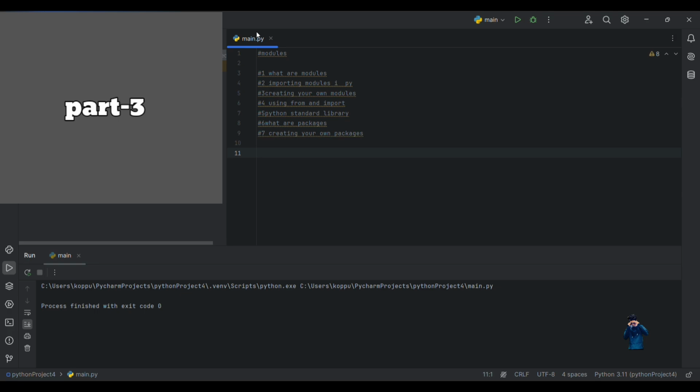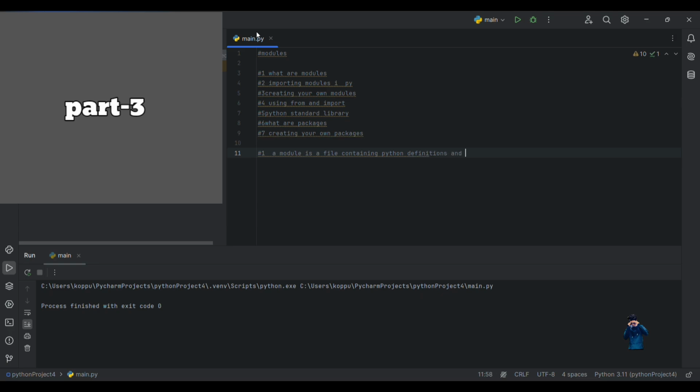After that, first of all, we want to know about it easily. So what are modules? A module is a file containing Python definitions.